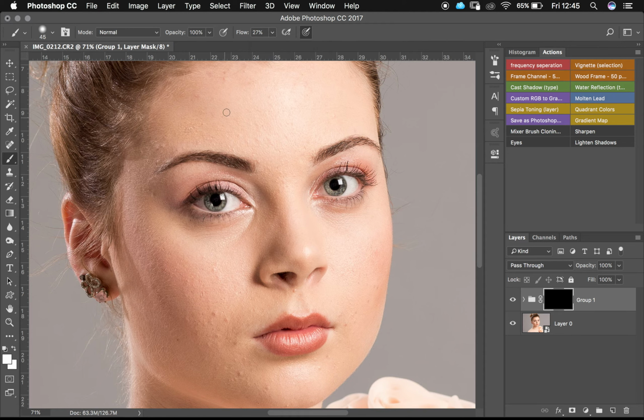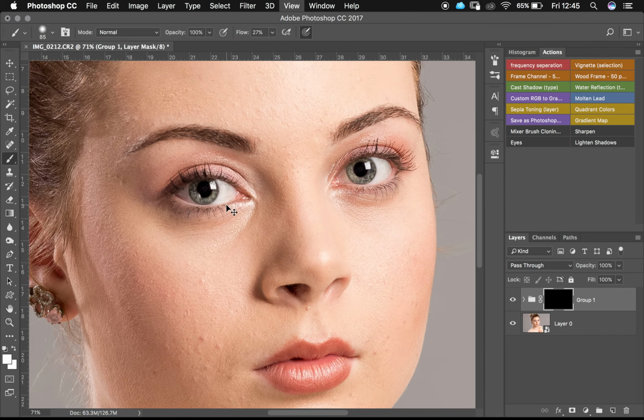And I'm going to adjust the hardness of the brush as well. To do this, we can press Ctrl and Alt, and all we've got to do is drag up, and it will bring the hardness down. If you drag down, it will bring the hardness up. Left will make the brush smaller, and right will make the brush bigger. It's a really cool shortcut, and it's something I use all the time. So I'm going to have a smallish brush, about there, nothing too big, and a hardness of about 26%.